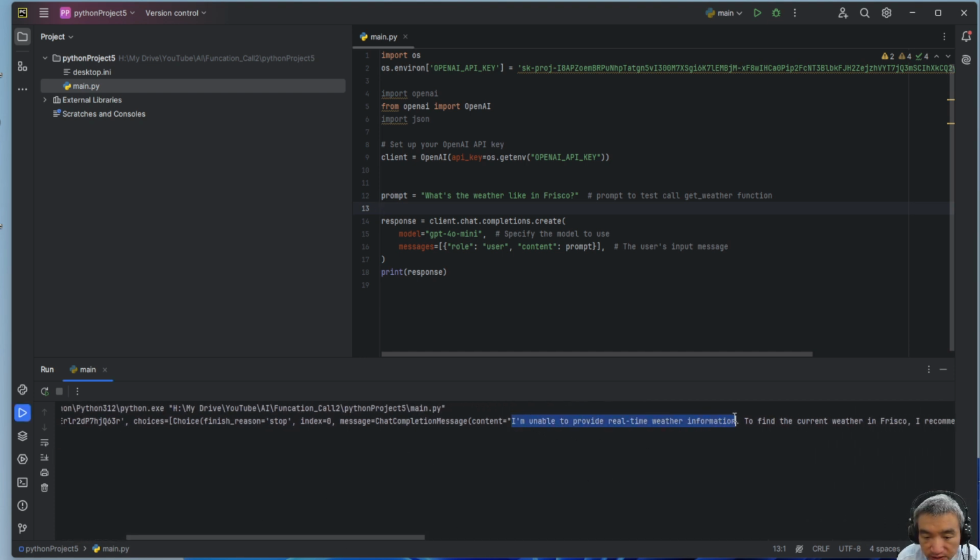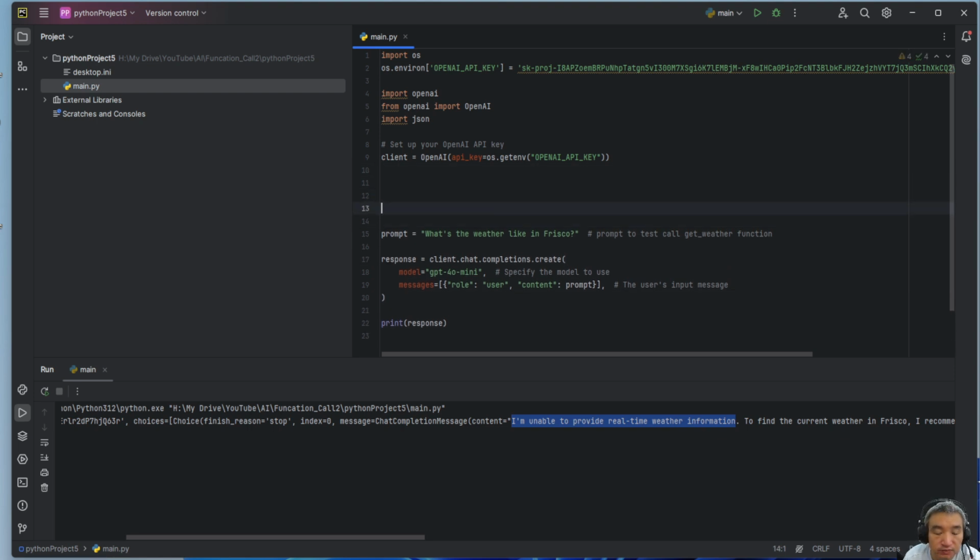So for this case, I really want the temperature for the city. That is why we need to use the function, because we want to define our own function to return the temperature of the city. But the problem is when we ask a question, we need to figure out what function we need to call and what the parameter would be, what the value for the parameter is. So this question could be handled by the function calling.